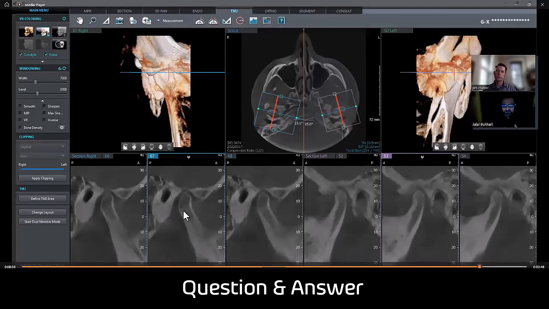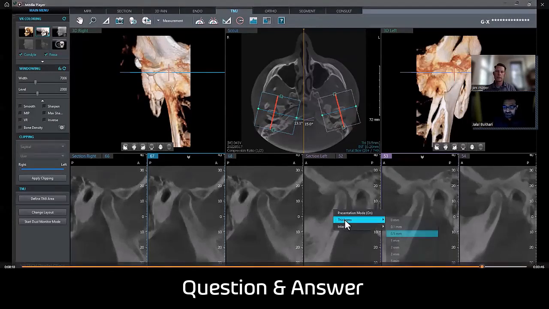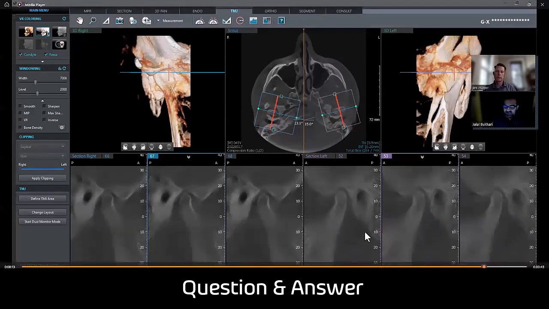This is a lot of good information that we can use to then correlate clinically and see whether a patient is actually having some signs or symptoms. Believe it or not, a lot of patients who have even narrow joint space regions don't necessarily have any clinical symptoms per se, but they could. And if they do, it correlates very well with what we see on imaging as well.